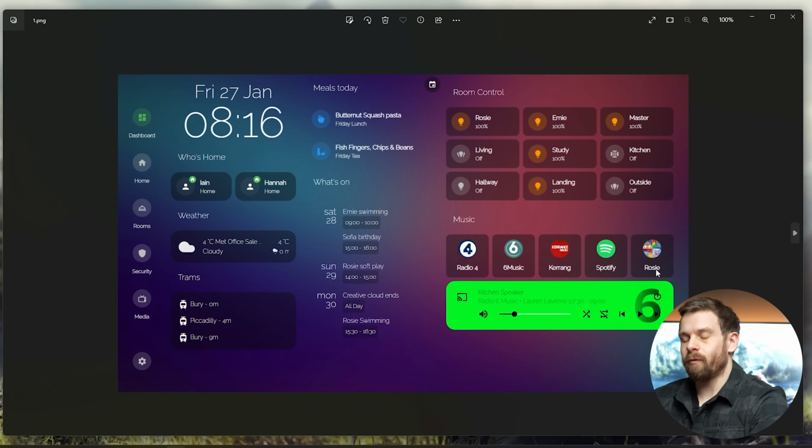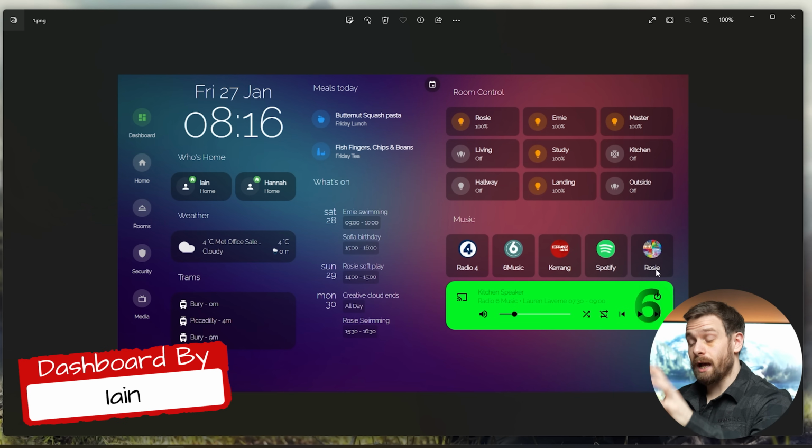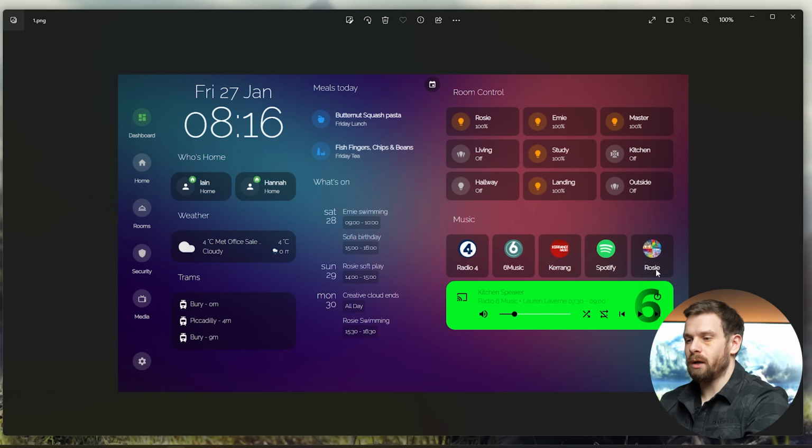This dashboard is from Iain, and again, this is a tablet or desktop dashboard, and is again using the mushroom cards. Again, I like the color scheme. It's kind of dark, but it does have a little bit of color to liven it up. Over on the left hand side, he's got a really nice, clean and simple sidebar, which I do like. I like how it doesn't take up too much room, and it's just got nice, simple touch targets. Super clean. Next to that, it's got the main house information: who's home, time, date, weather, and then he's got his tram time.